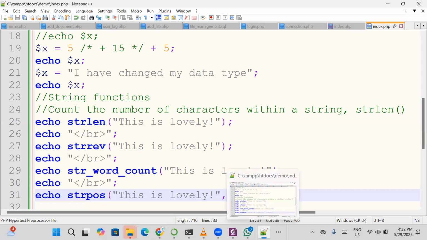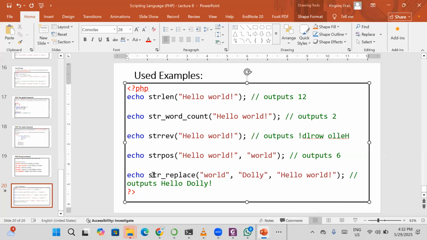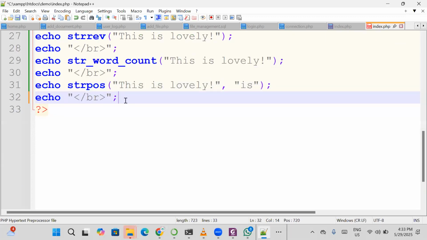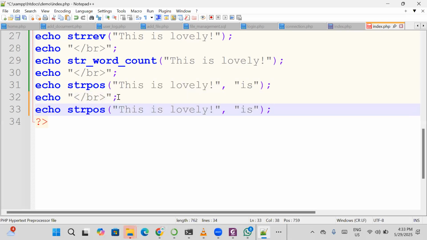So we have 1 more to go, which is the replace. Yeah, there are lots of them. Like I said, we can't work on all.